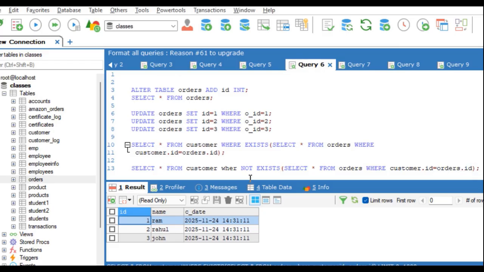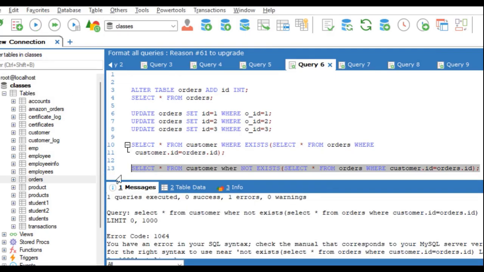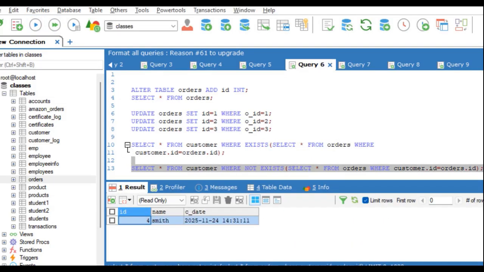Close the parenthesis, select and execute. Here we have one error, so we have to use the proper WHERE clause. Select and execute. See that customer ID 4 did not place any order.